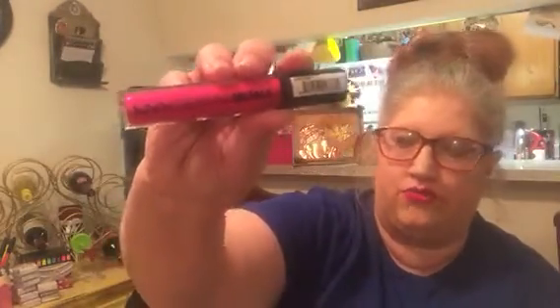I've done swatches of these real quickly for you. First I got Fuchsia Fusion. I'm going to show them all to you because they're on the same hand. Second, I got this one and it's called Speed of Light and it's kind of a coppery colored. And then the third one I got is called Asteroid Aurora and it's purple. And here they are right here. This is the Fuchsia Fusion, the Speed of Light, the coppery colored one, and Asteroid Aurora, the purple. So those are the three I picked up today. And then I've already showed you and swatched the other five. I want to kind of get that twisted so you can see the coppery color.